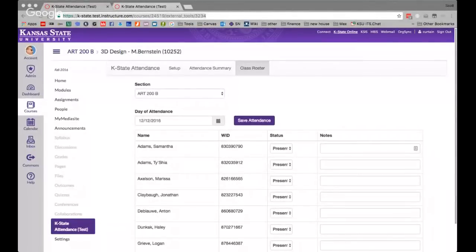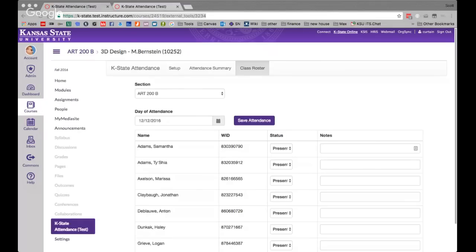So this is our attendance tool. I'm showing you this in our test instance. We plan to go live with this in January after the break, so it'll be available to everyone in the spring 2017 semester. We ran a small pilot group here in the fall semester to tidy up a few things. Again, this is a very simplistic attendance tool because we deliberately wanted to keep it simple. So I'll overview it here, and then we'll talk about some details.